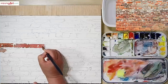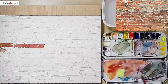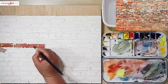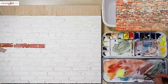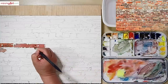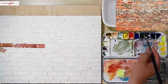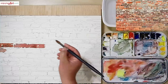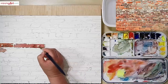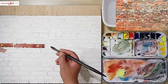Okay, I'm gonna leave a little white shape over here. Now let's finish this one first, because this is warm. However, in the middle over here, I have a little gray color. I'm gonna pick a little blue color here and just tap it on, so it looks like a little stain on the brick. I'm gonna get a little bit of blue. Okay, it's good enough, like that. Just kind of make a little wet into wet. Like that. And I'm gonna keep going.